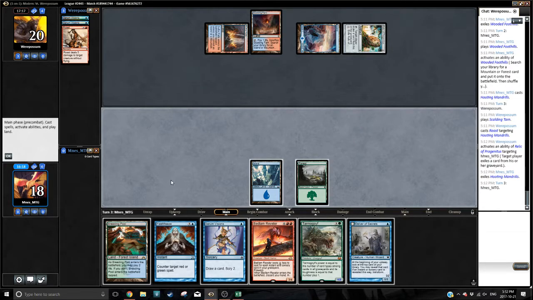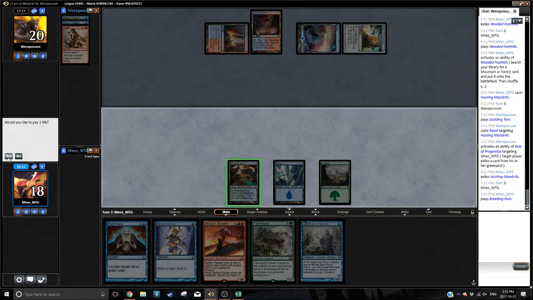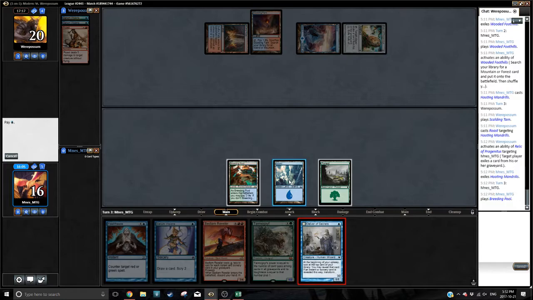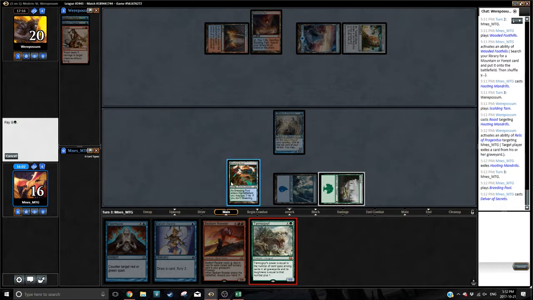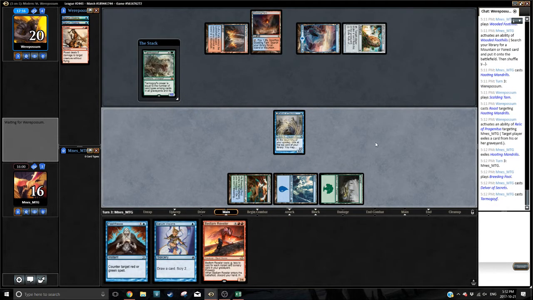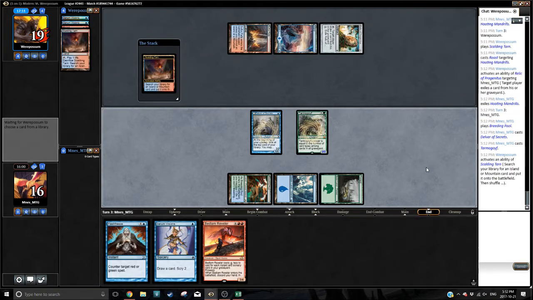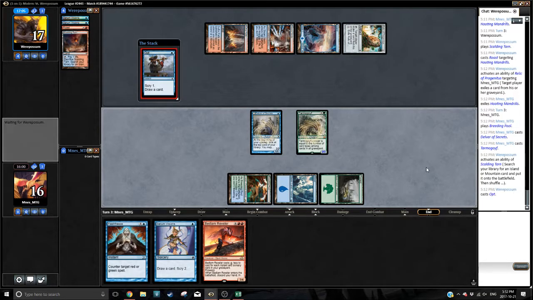Delver plus Goyf doesn't look so bad here. Goyf is going to die to a Stifle Breeze. So maybe that is kind of bad. Then again, Goyf is just always going to die to a Stifle Breeze. So I think we're going to do it anyways. If they have the Spell Snare, that's also fine. The opponent probably bolting something here. It's an Opt.